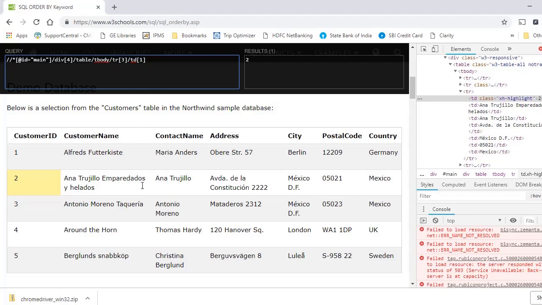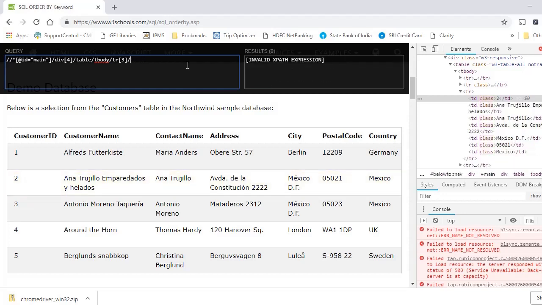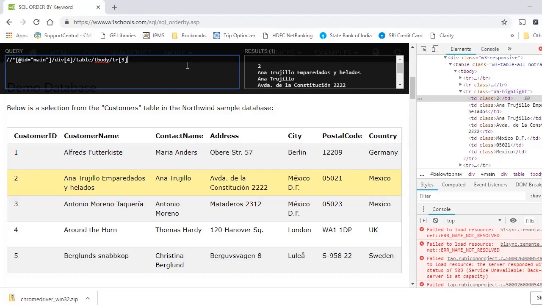So there are many ways you can retrieve the data, but I'm going to show a simple way that anyone can understand. So this would give me the complete row.